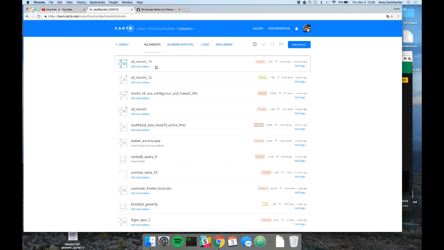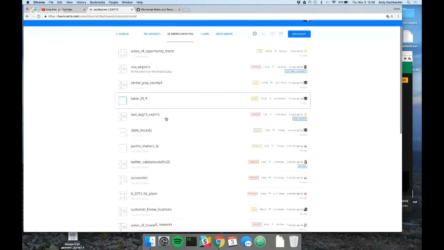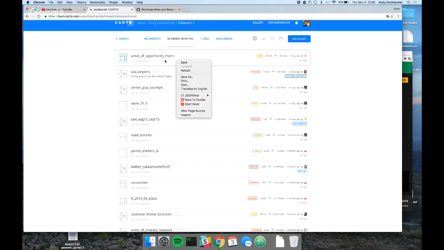So when you open up CARTO, you have two different sides of the interface that you're looking at. One is your data sets, and those are the tables that you're going to be using. That's your data. And you can see a list of Andy's here. Those are the shared ones. And then these are all the data sets that he's collected, 982 of them.